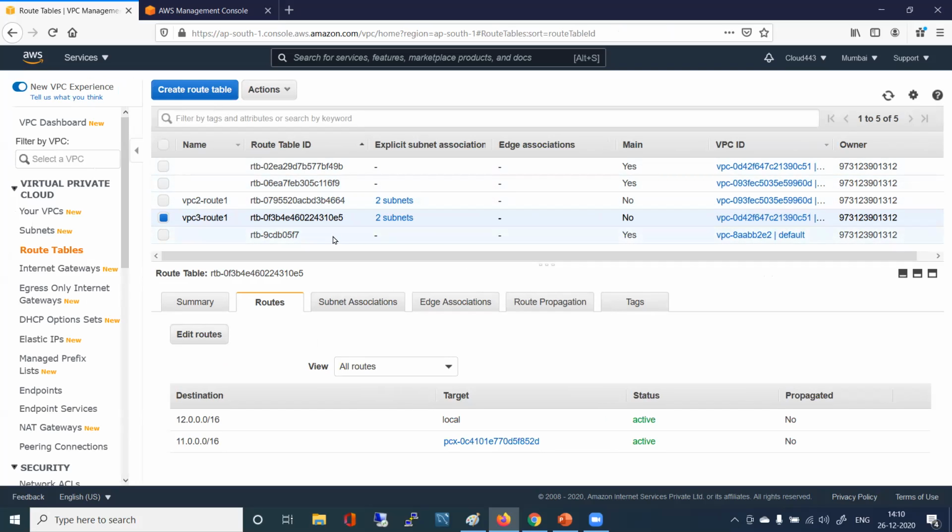So we have to do the same thing in both directions in order to have a correct peering connection. Both ways it should be able to communicate. Now that is what peering is about. So how can you test it?